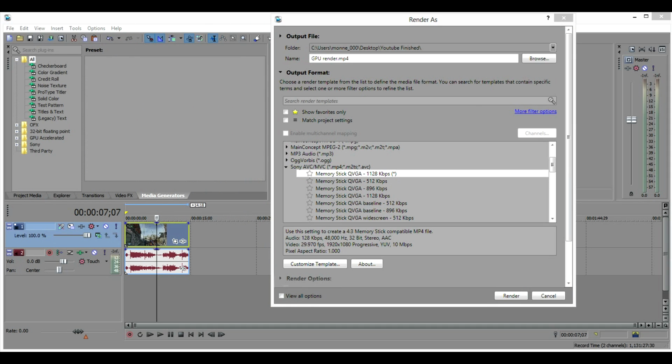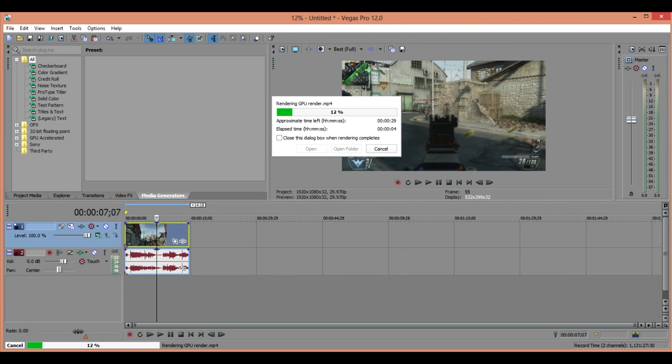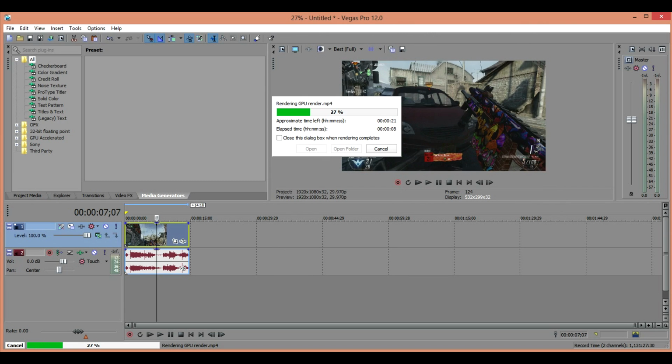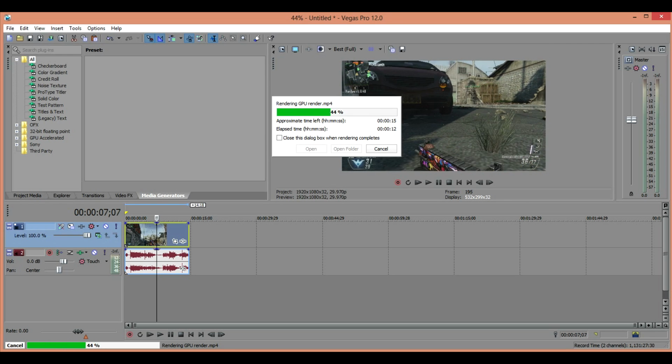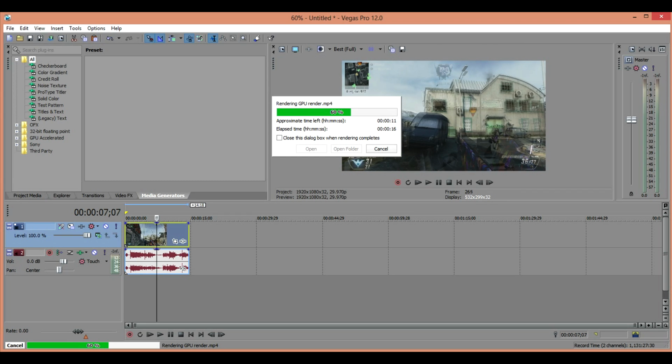you're going to see just how much faster it is versus the other way that you used to render. Now, mine right now, it's going to look like it's actually kind of slow just because I'm actually recording at the same time. So my GPU is already under a lot of stress and is already doing a lot of calculations per second. But it will be faster. I can go ahead and show you guys that.